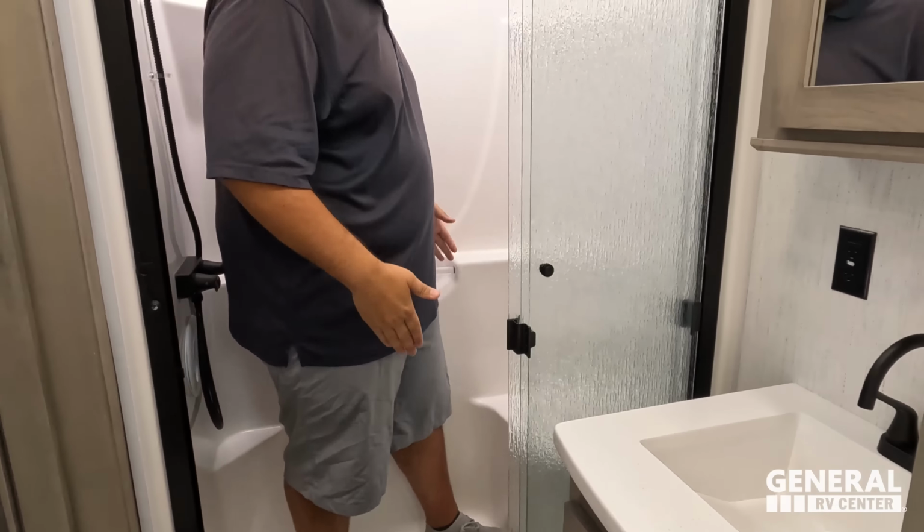Right here, we do have a nice one-piece sink. Nice big sink, too. I like that. And then here we have our medicine cabinet. We liquefied the best RV black tank toilet treatment in the orange scent. Prevents odors, breaks down waste, easy dumping, 100% biodegradable. Made in the U.S. There you go. Now available on Amazon.